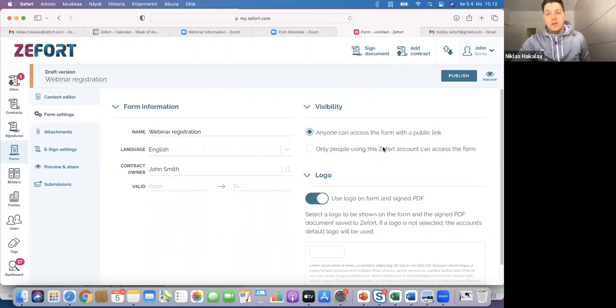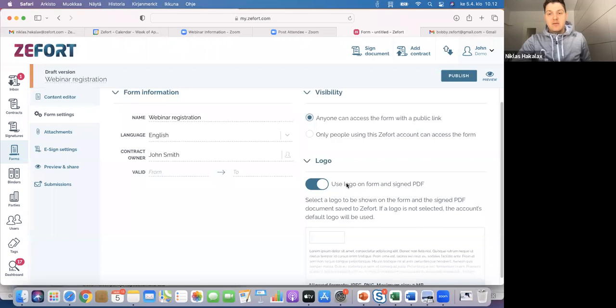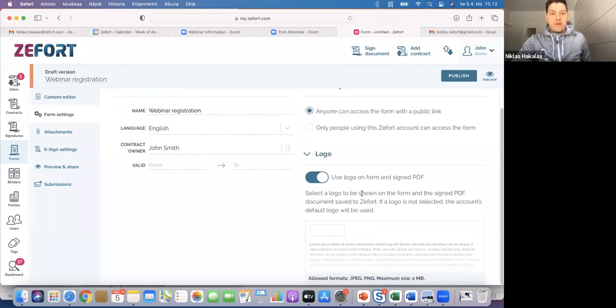You can decide that as well. And then you have the possibility to use a logo and or remove a logo from the form. In this case, we have the Zefort logo, and this is something that will be adding more options as we go further. Then we go to the attachments tab.